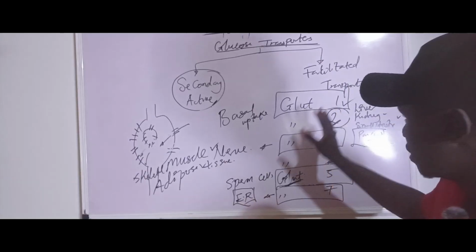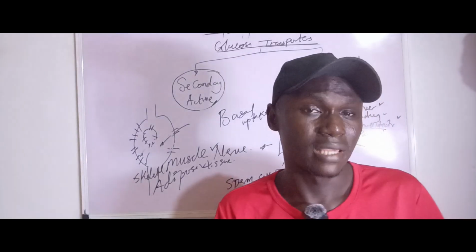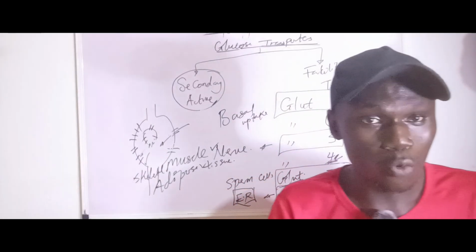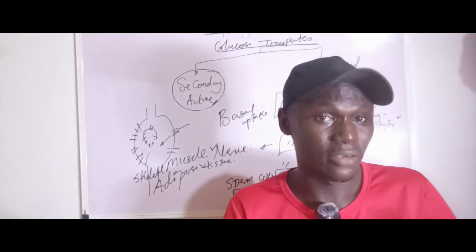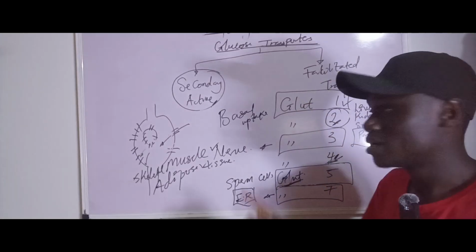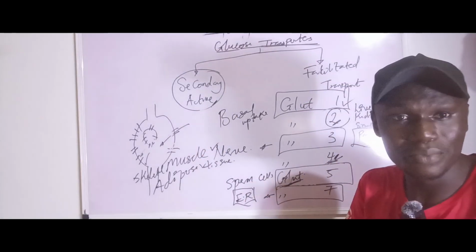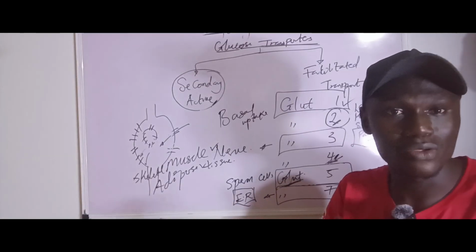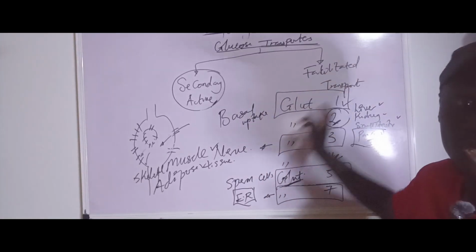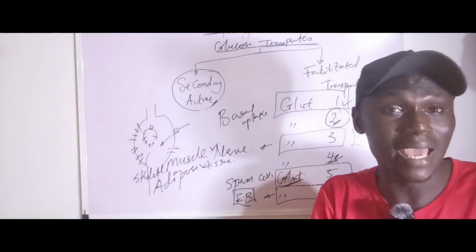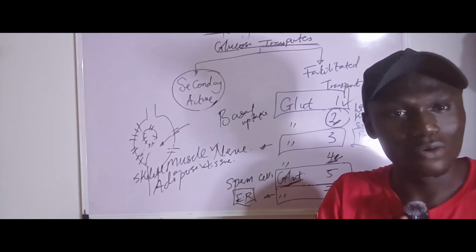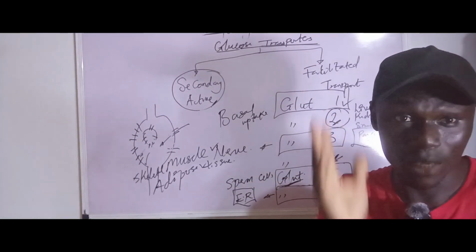Then I think that is all about the glucose transporter. In this video, I have explained what glucose transporters are. They are responsible for the uptake of glucose into the cell, and there are two main categories: the secondary active transporter and the facilitated transporter. The secondary active transporters depend on ATP indirectly, so they are sodium dependent glucose transporters. Facilitated transporters don't depend on ATP. That's why you are not going to see S in their name; rather, you will see just GLUT. So we have GLUT1, GLUT2, GLUT3, GLUT4, GLUT5, and GLUT7. These are the ones that are important for you.